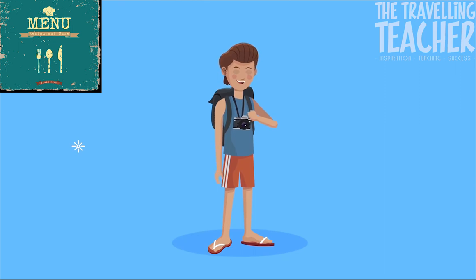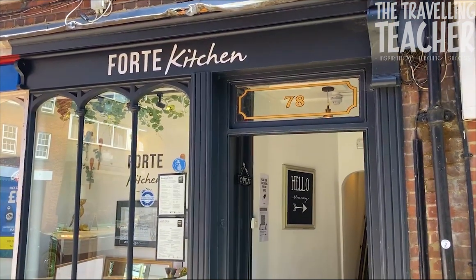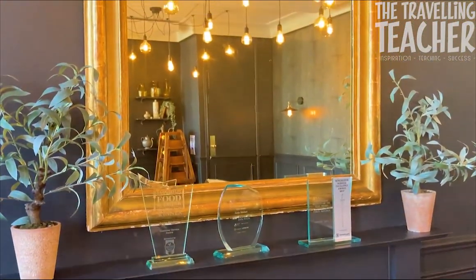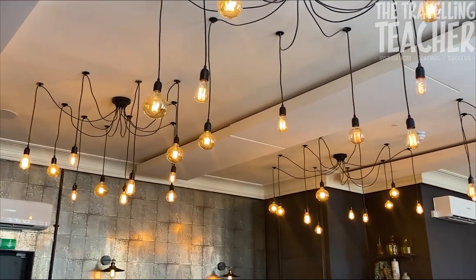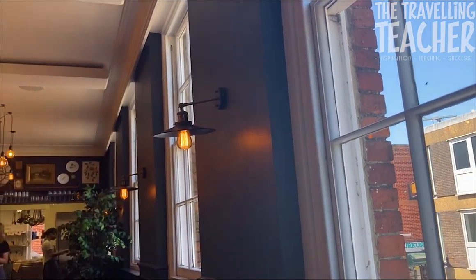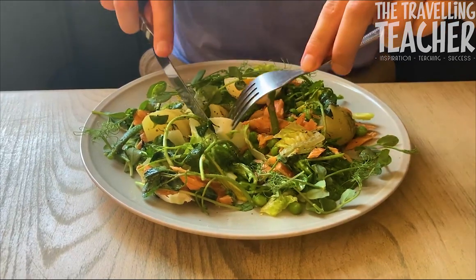There are a number of places to eat in this city, but if you're looking for an independent restaurant in the centre of the city serving local fresh food, then head over to Forte Kitchen. Forte Kitchen is a multiple award-winning restaurant and it's easy to see why. Sit under the stylish hanging lights and be served by the friendly and helpful staff, and be spoilt for choice by a large appetising menu.